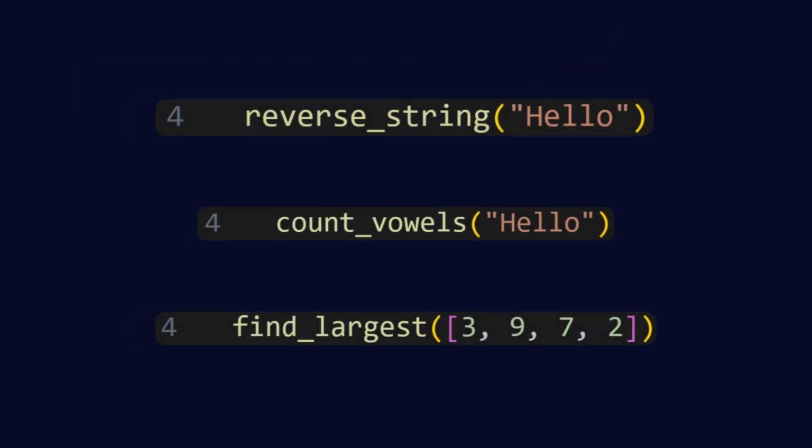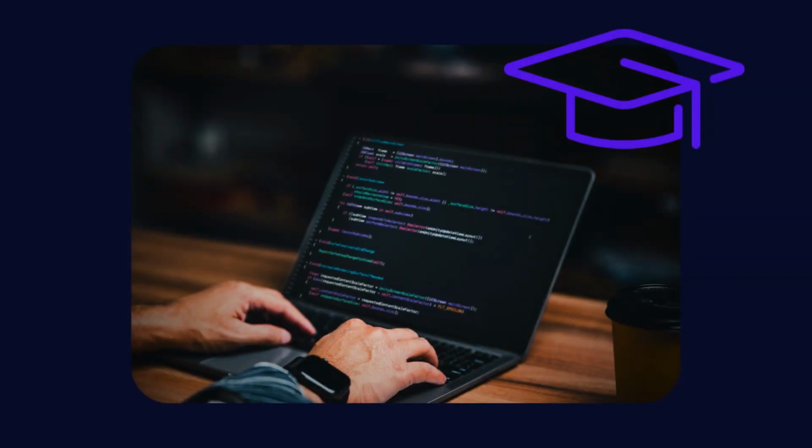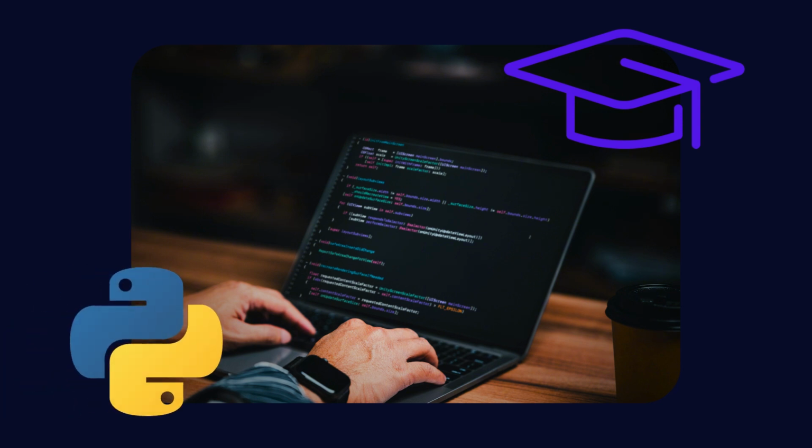And that's it. We've completed 3 quick coding challenges in under 30 minutes. Coding challenges like these are an amazing way to practice problem-solving skills, and they're great for building confidence with Python.